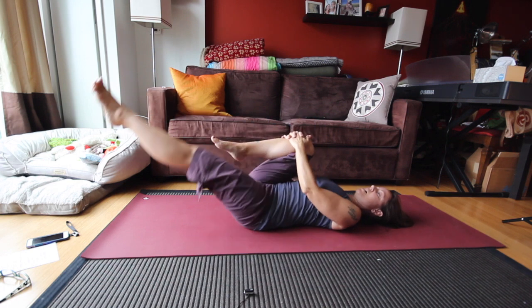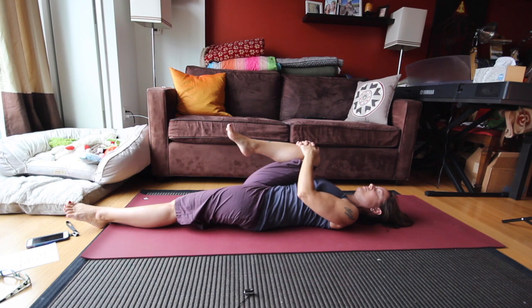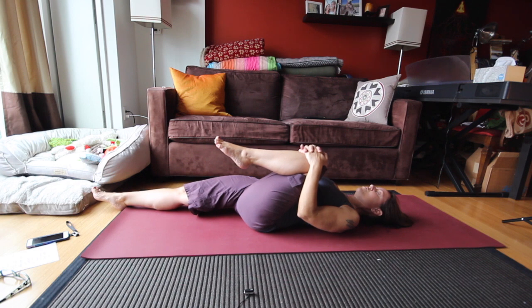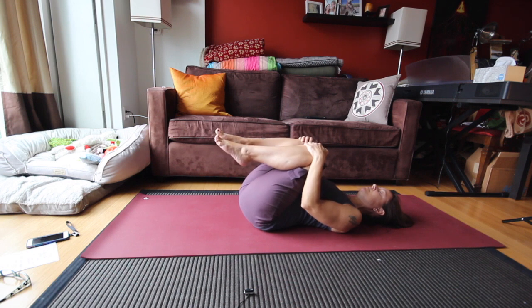Hang on to the right leg and outstretch the left. Hug that right knee in towards the chest. 3 full breaths. And then release and switch sides. Extend the right leg, pull the left leg in towards the chest and breathe. And then bring both knees into the chest and exhale.